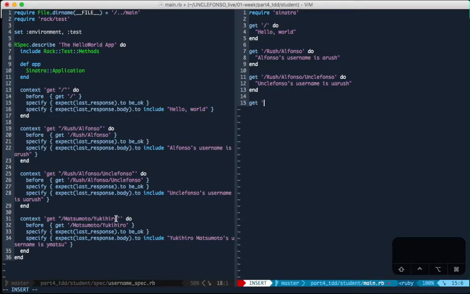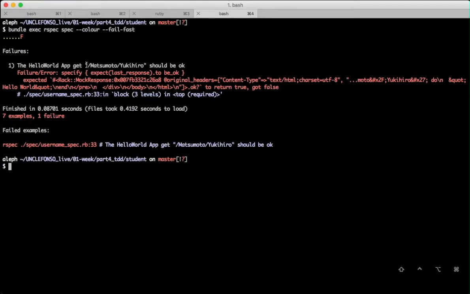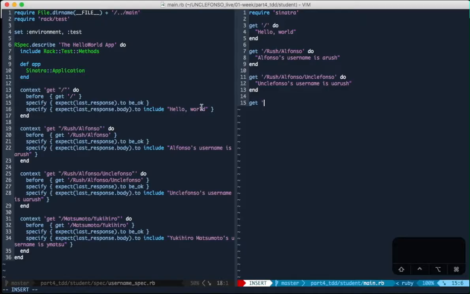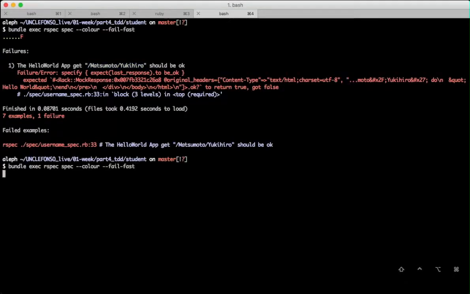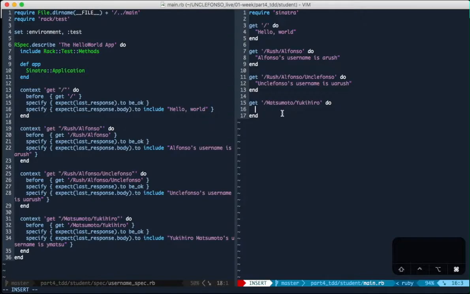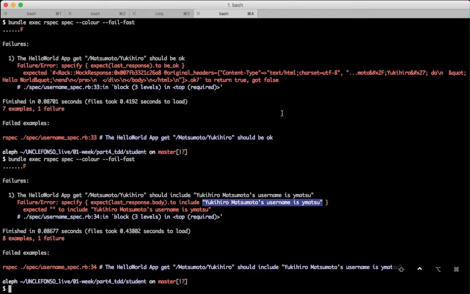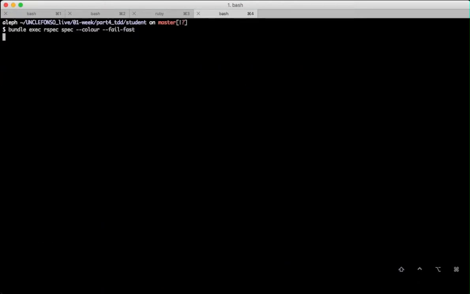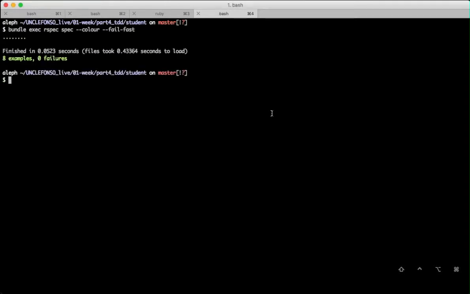I don't see that, and I don't see that route. It's going to look for a response. Let me run it first, expecting that response. Okay, now they all pass, right?